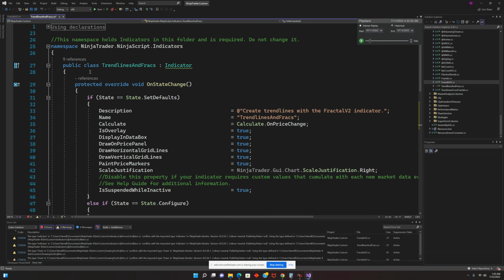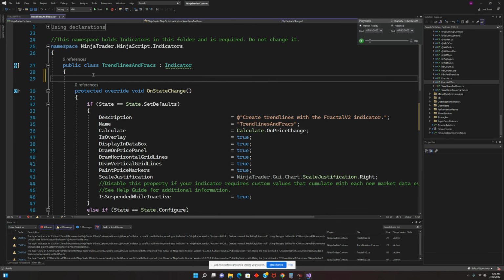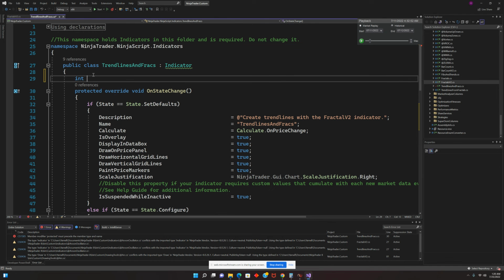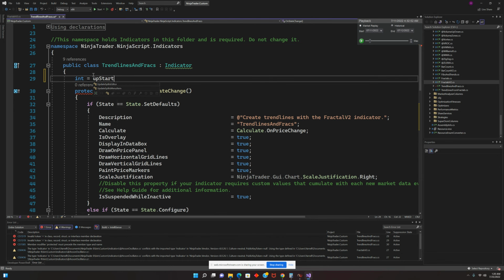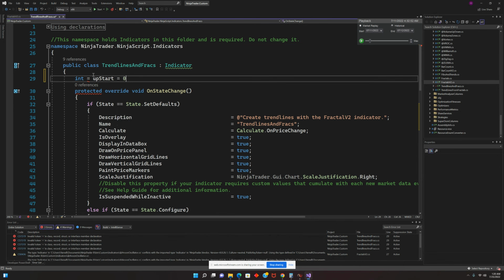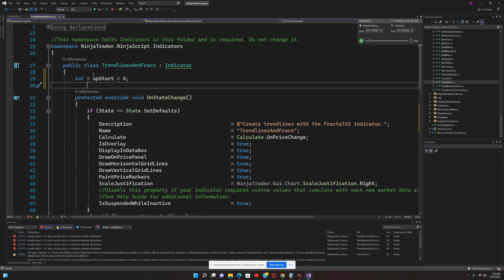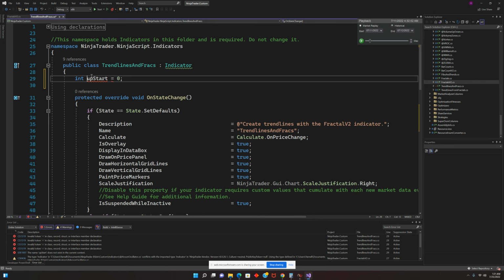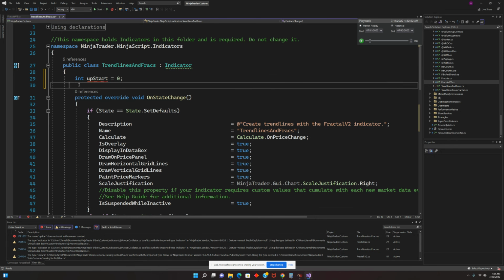I'm going to initialize 2 variables. I'm going to call the first one up start equals 0. And the next one will be int up next equals 0.